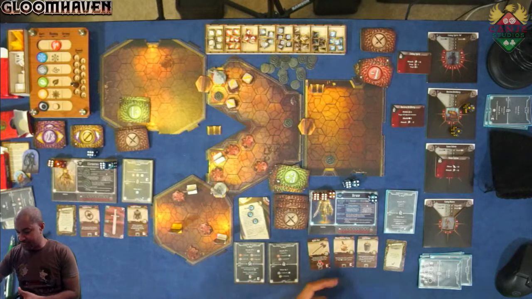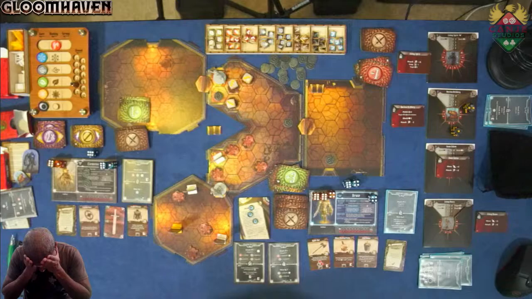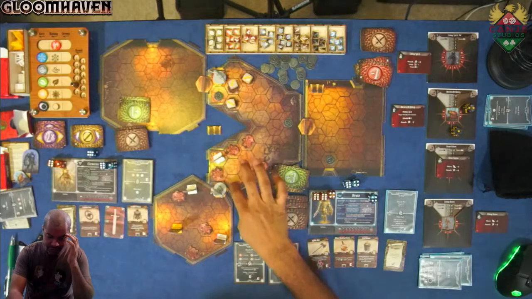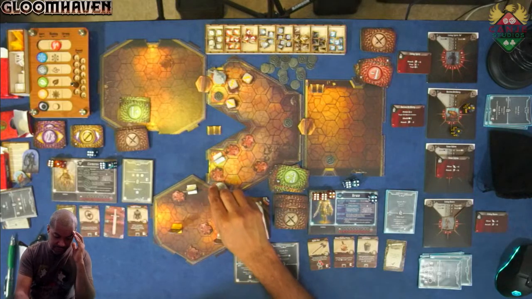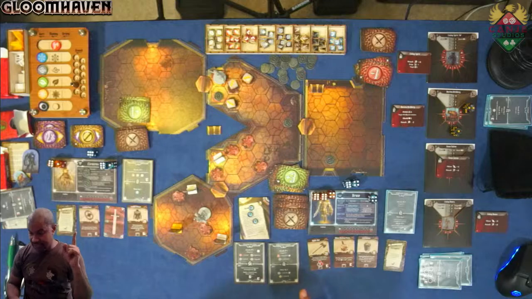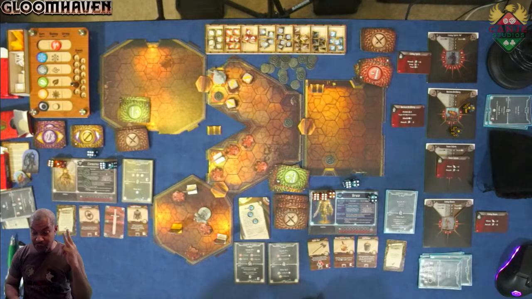45, you don't get to go this round, because she is 48. Okay. This is not what I expected. So she's got 1, 2, 3. She's got 2 more movement to do. You're going to be taking hits from him anyway, 4, 5. And then he has 3 shielding. I can't kill him. I just need to move.